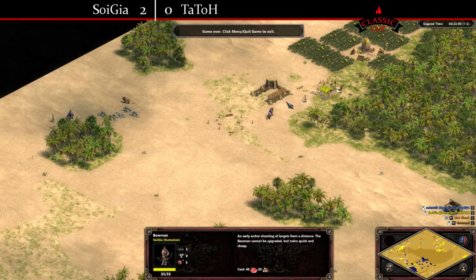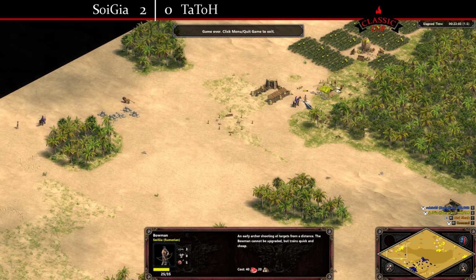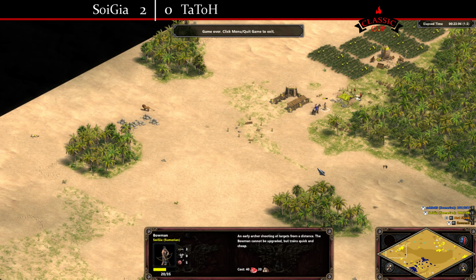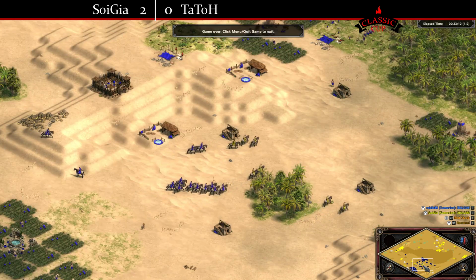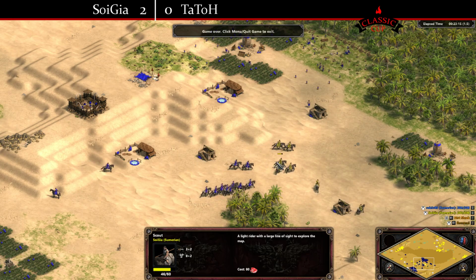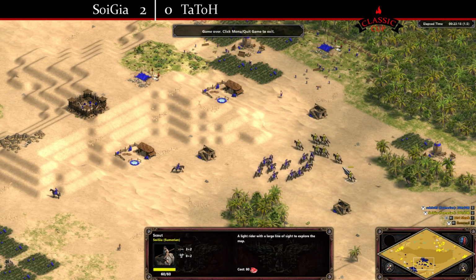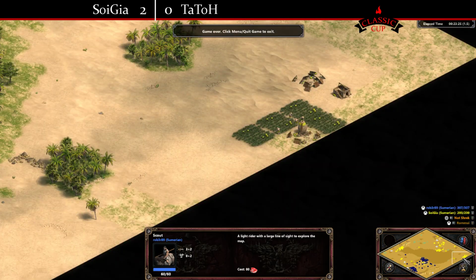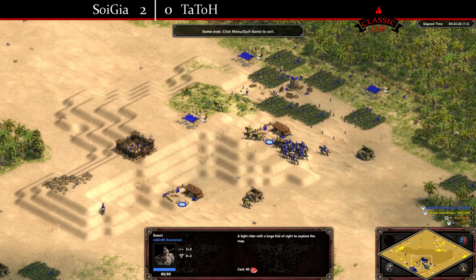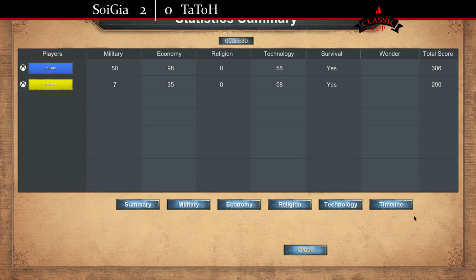He's got enough units. He's going to send that over there, and that Bowman doesn't have... The Bowman are yet to get that armor upgrade, so they're not just good yet. Remember, a lot of Soy's timeline here is these scouts. As soon as these go down, TaToH's got the numbers. As soon as these go down, I think TaToH has this game because TaToH's just got the way larger eco at this point. I mean, look at the timeline.